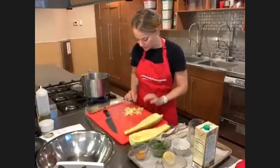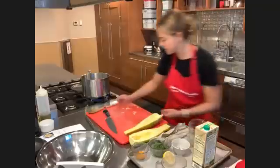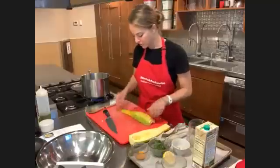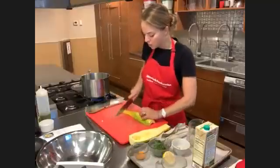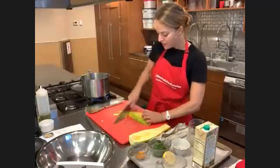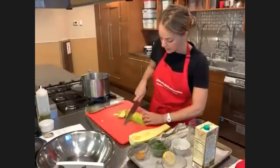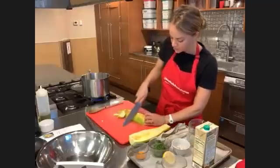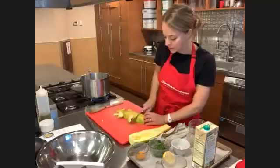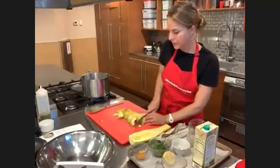All right, so we took out the tougher seeds. Let's put those in our compost. Then we have the rest of this, which we're going to chop up and put in the soup. If you're worried that your skin is too tough, you could go ahead and peel it and still use a lot of the flesh. This one feels okay. I don't think it's going to be too hard to cook down. Also, we're going to pass it through that really tough Vitamix blender, so it's going to break down fairly completely.